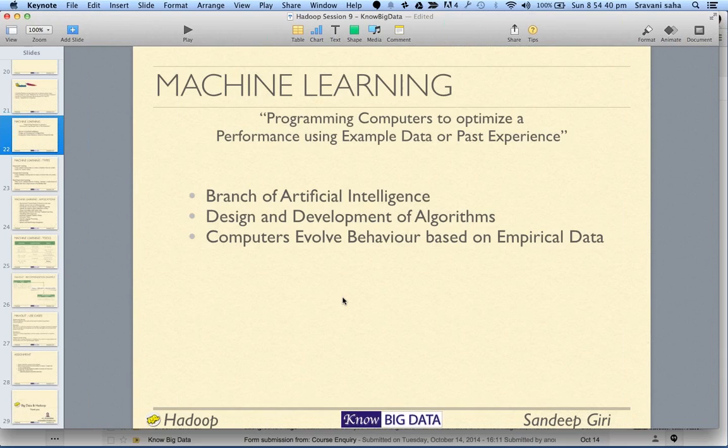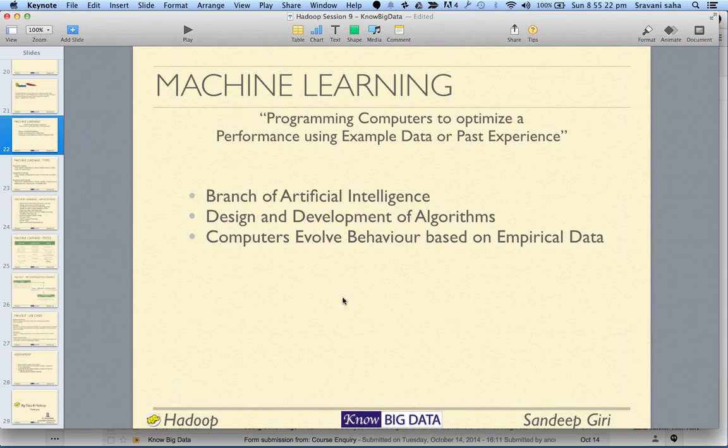In AI, you could either make predictions or learn behavior using a statistical way, doing average computation, mean, standard deviation and all those computations, or you could use a proper neural network. A neural network is nothing but a chain of a lot of small units which learn. That would be a huge topic to discuss. So basically, based on empirical data, computers learn and then evolve automatically.